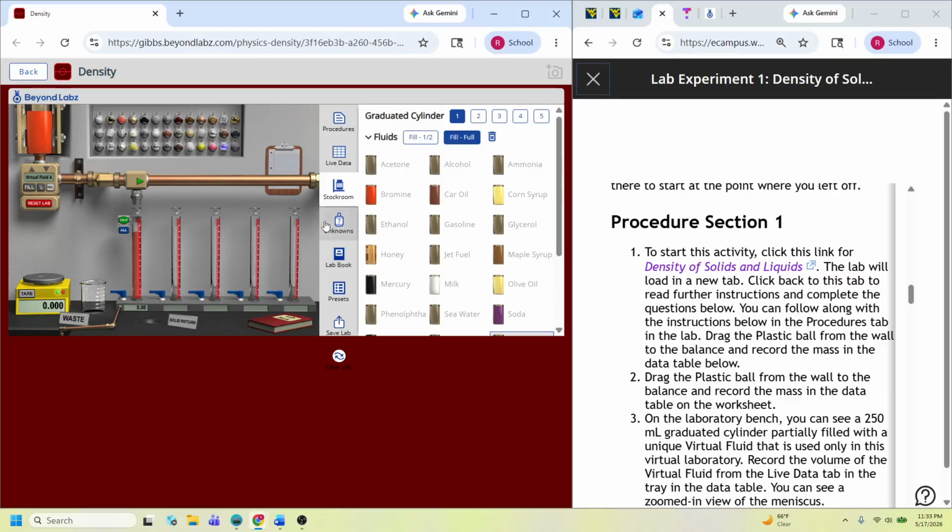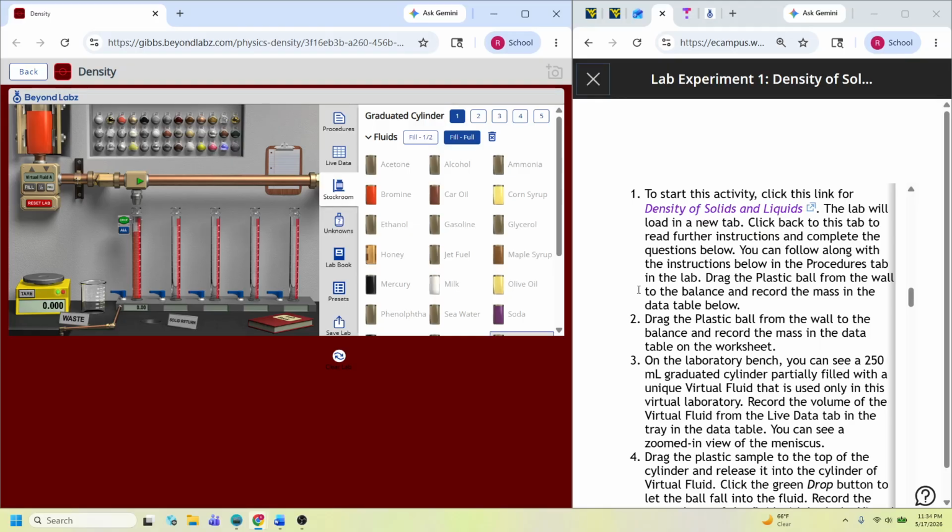So in the experiment window, what you're going to see are these icons. So you have your procedure, and this is why I did put it side by side so that I won't go back and forth. It's not convenient to go back and forth. It's more convenient to read and then do the experiment in there.